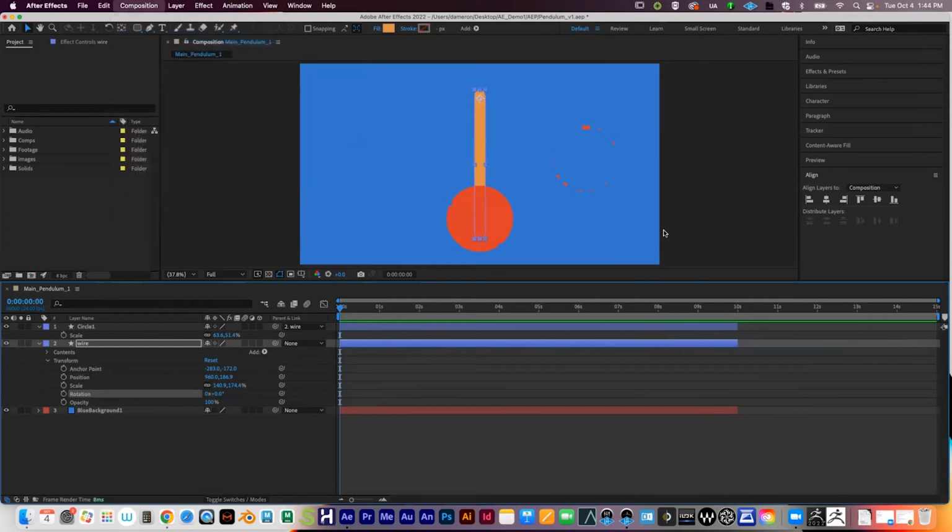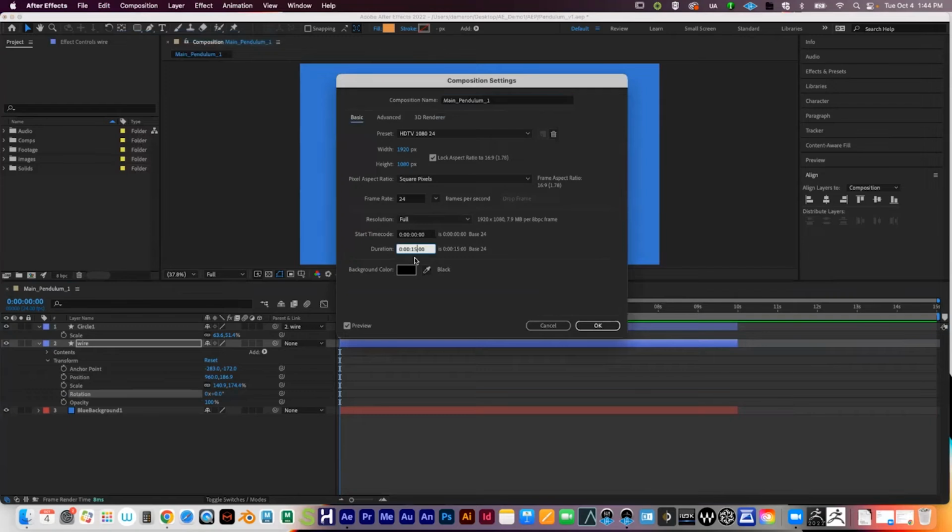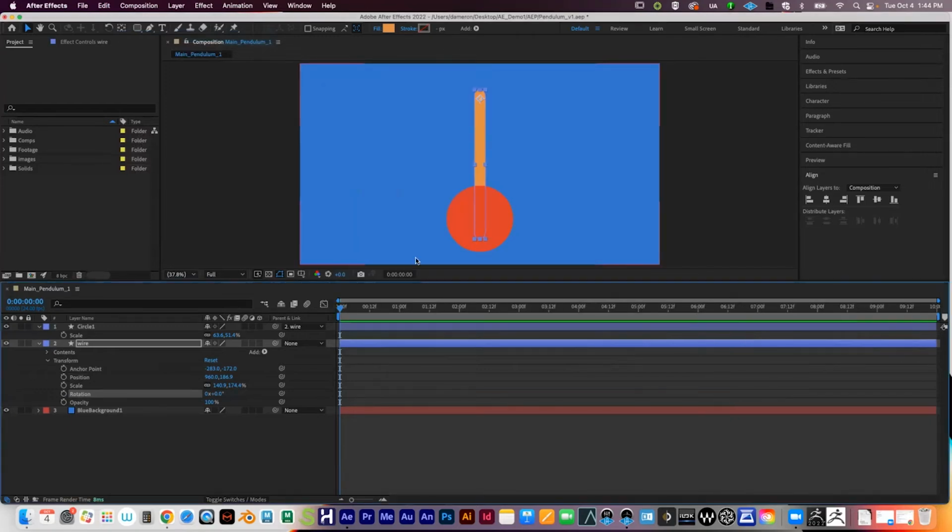All right, so showing this one more time, I have a blank composition that's going to be 10 seconds long right here. And so we're 10 seconds long. So I'm at the first frame right here, onto rotation. I drag this down to about 60 right here. So you can type in 60. Clicking the stopwatch directly to the left of where it says rotation to create my first keyframe. I'm going 1 second in right here, and it'll say 1 second right there.